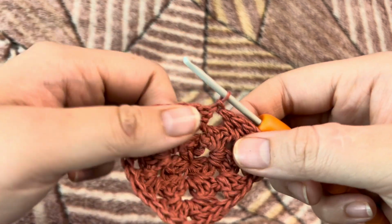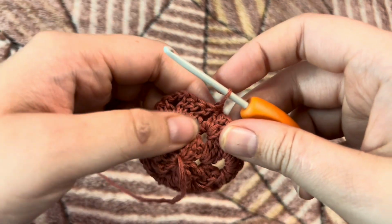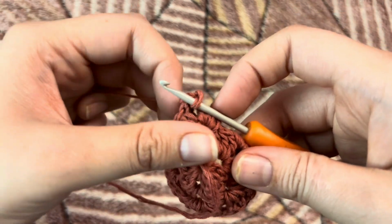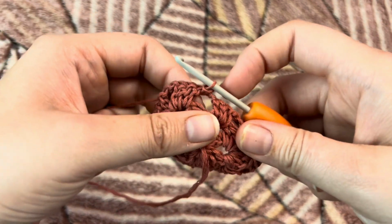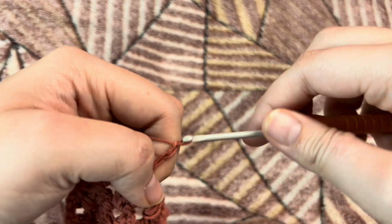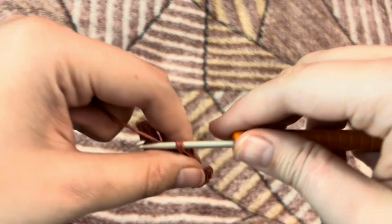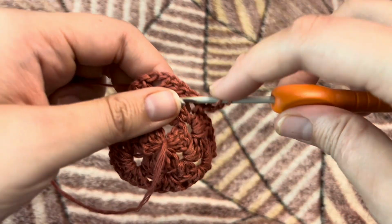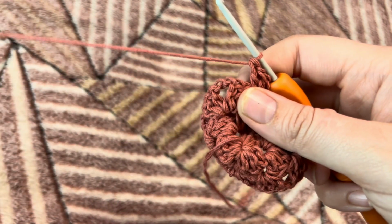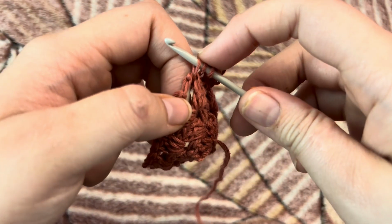Now again for our row 4, we are going to turn around our work, make a slip stitch in the adjacent space that we have. Now I'm going to chain 3, 1, 2 and 3, make 2 more double crochets in the same space, 1 and 2. Now you see we have a chain 2 space right over here. That is the corner of our triangle.